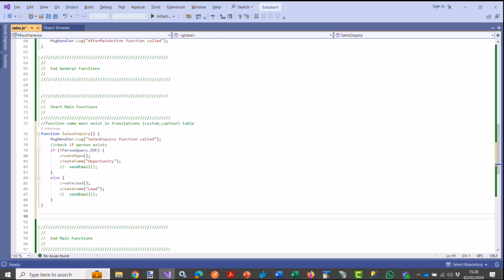So here you can see that what it's doing is writing out a little log message to say that it's just about to start the main function. It's then looking to see whether the person is known.